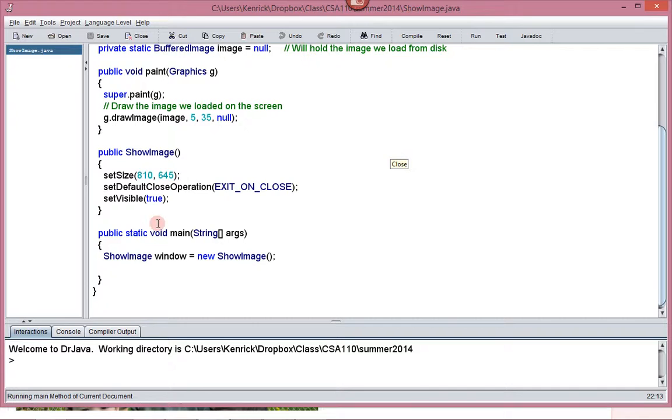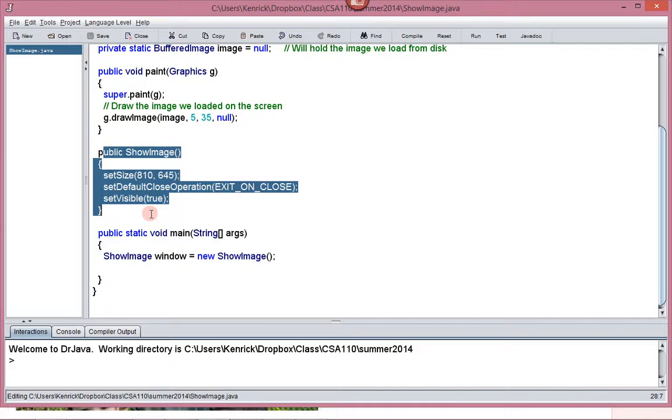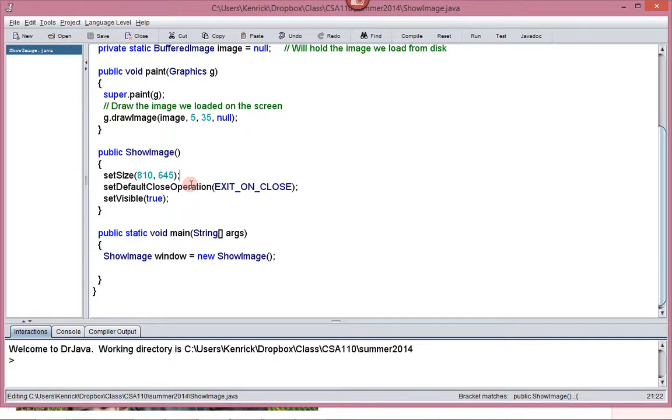So what we've done so far is, when this program runs, it creates a window object. When it creates the window object, it calls this code in here and sets the size so we can close it, makes it visible. At that point, you see the window pop up. Then it says, oh, I need to draw whatever's in it, and so it calls this paint method. Then it calls draw image, but I haven't loaded any image yet, so the image is just null. So this line right here doesn't do anything yet, since there's no picture to draw.